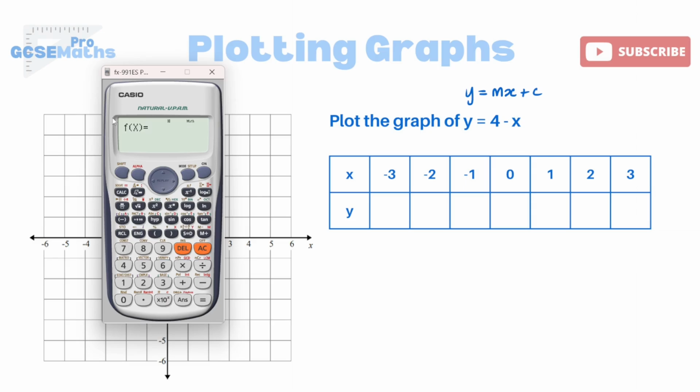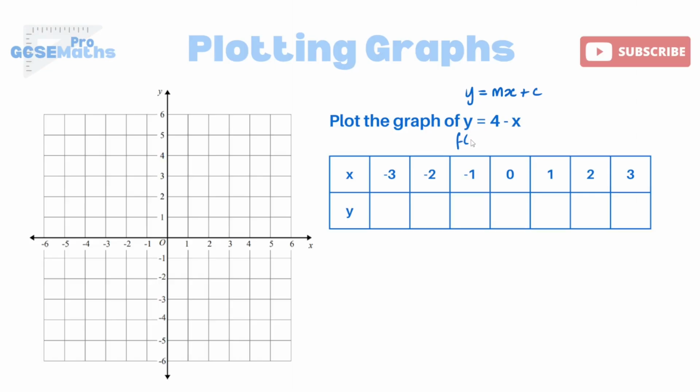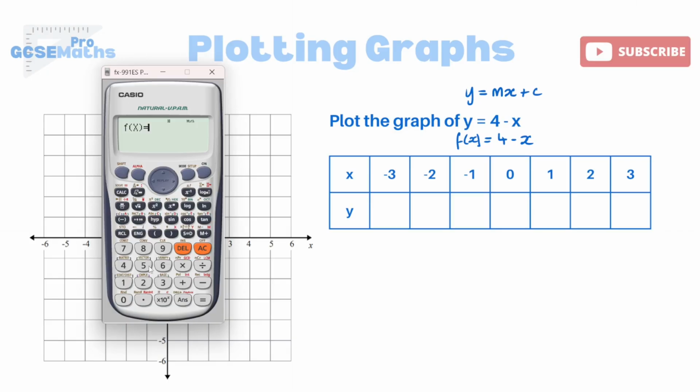Then mine comes up with f of x equals. I know that others might also show you a second one like g of x or something else, but just use the one. F of x is another way of saying y. So I put it like this, f of x is equal to 4 minus x. That would be it. So I now just need to type in the actual equation. So 4, take away, and then x, mine is here. Can you see just above the bracket? But I have to press alpha, so you figure out where your x is. That's the equation, isn't it?